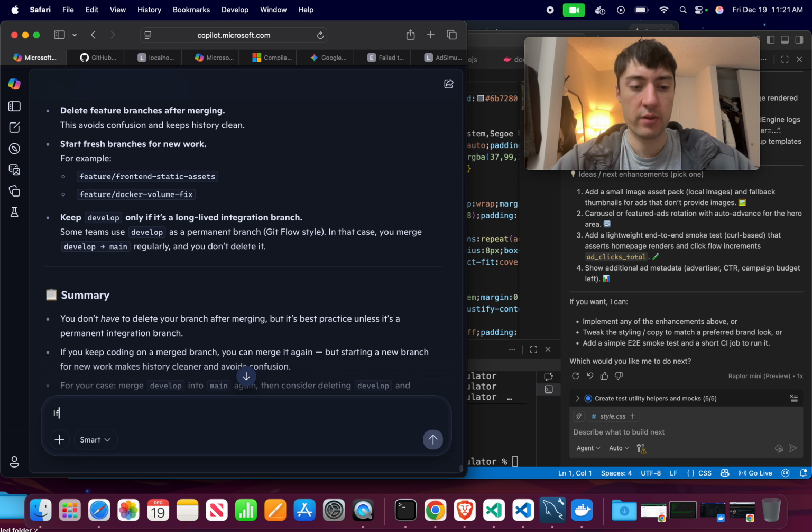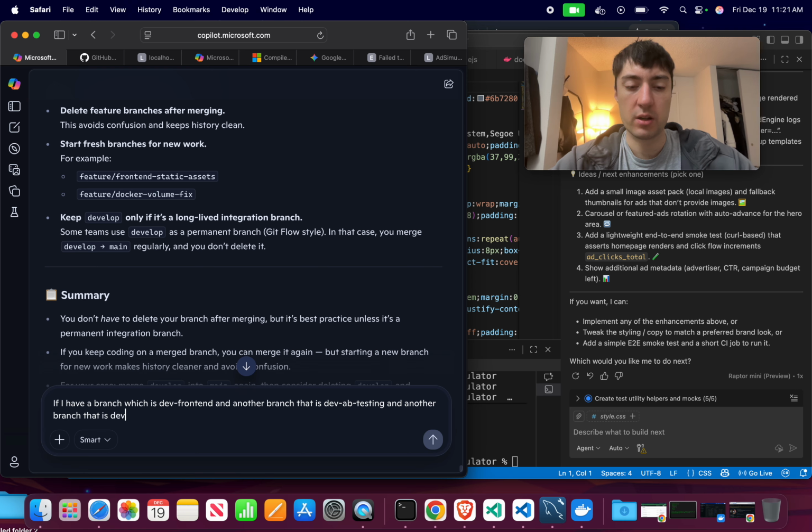If I have a branch which is like develop front end, and another branch that is develop A/B testing, and another branch that is develop, I don't know, develop click monitoring, etc.